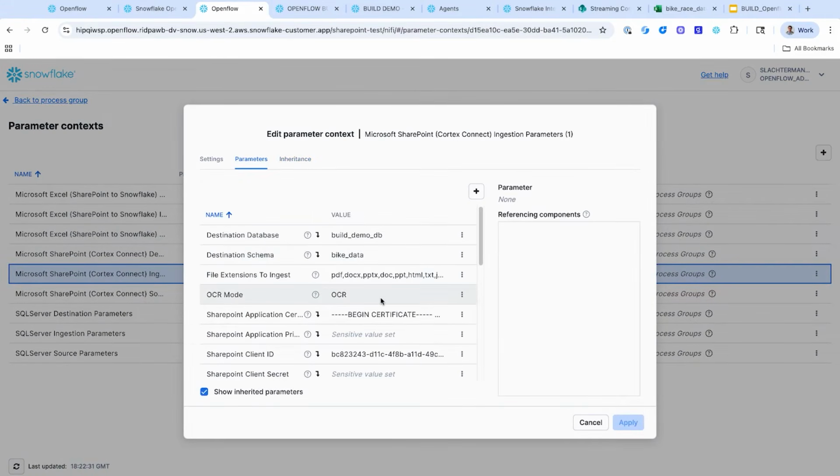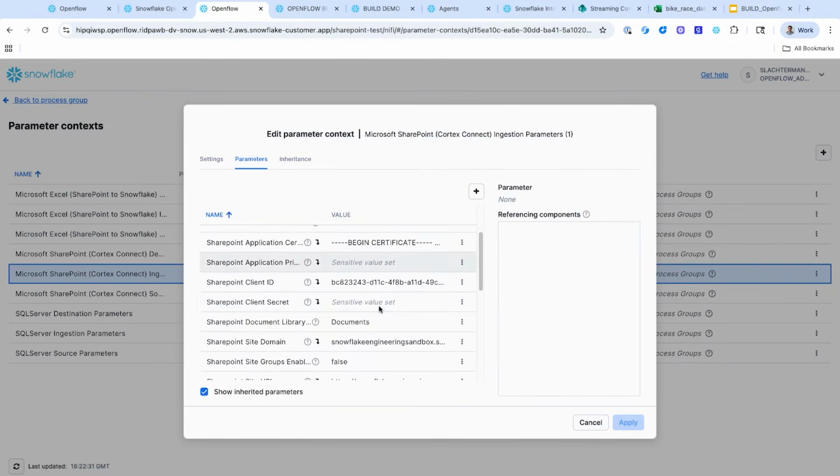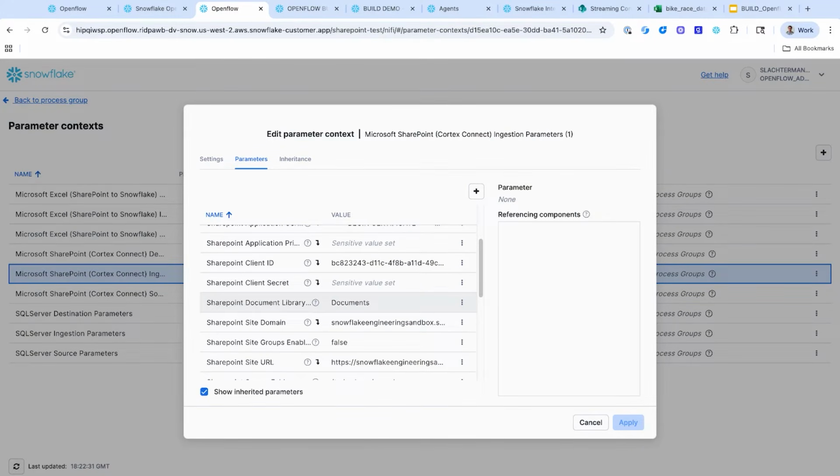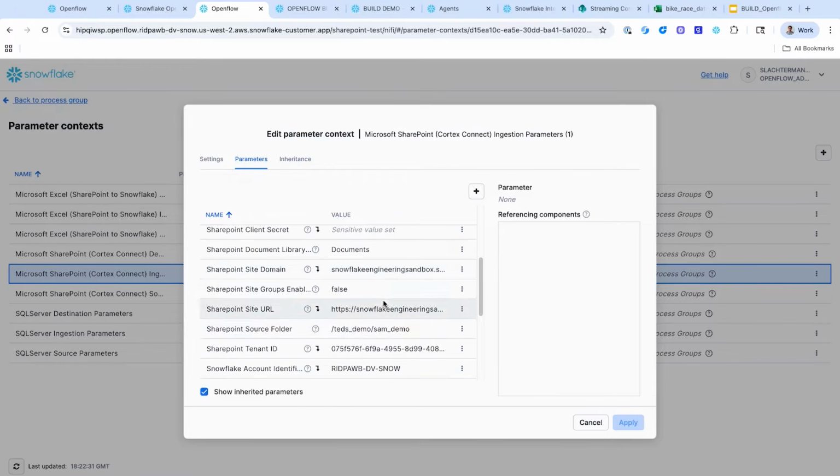I will point to a specific SharePoint site, and I will need to authenticate. So I have things like my client secret credential, my certificate that my admin has set up so I can talk to SharePoint. And then I'm pointing to that specific source folder. And that's really everything I need to configure in terms of the source side.